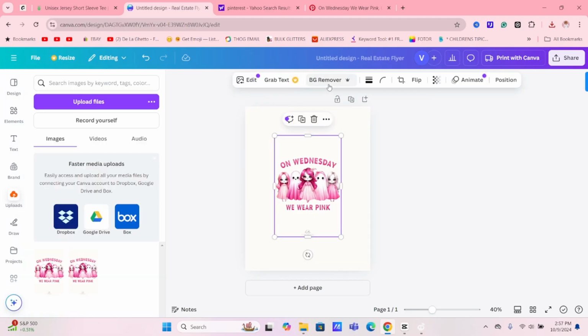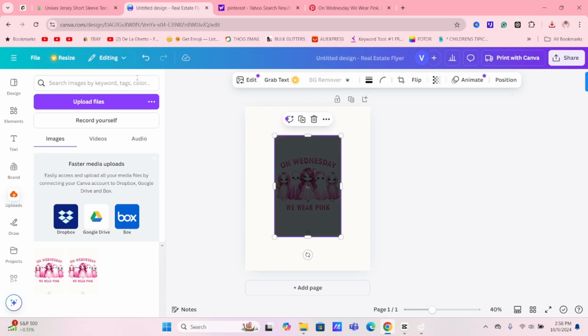And then we are going to go to background remover. This is a pro feature. So you are going to need pro to use Canva as a background remover. If you don't want to get pro, then there are ways you can go to Google and type in a background remover and just put the image on there and have it removed. And then it's a lot of work. I feel like Canva is worth it. You guys should definitely have Canva, whether you're a business owner or a creator.